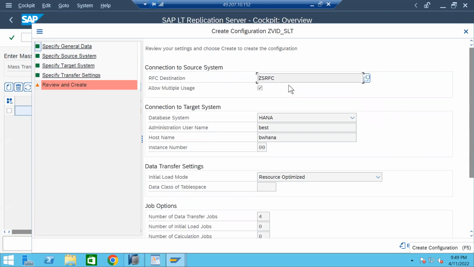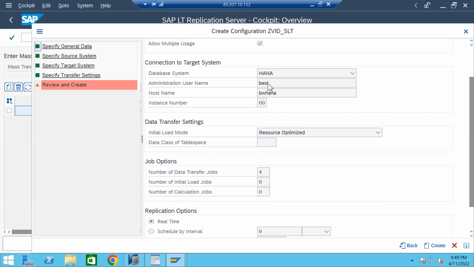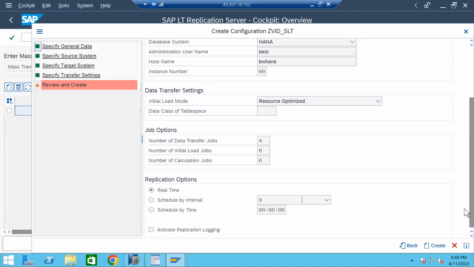This is our RFC name that we have created, ZSRFC. And this is our destination system details, our HANA system. And number of data transfer jobs, we have given it as 4. And select the create button.